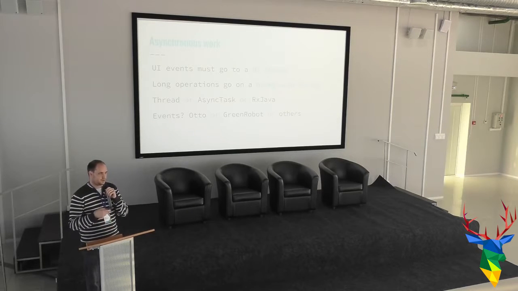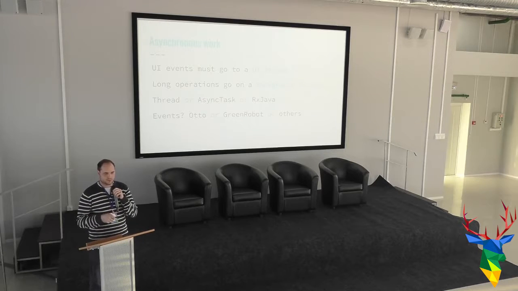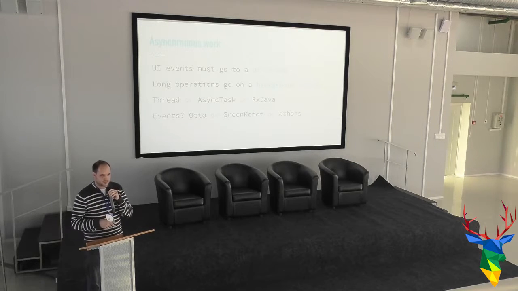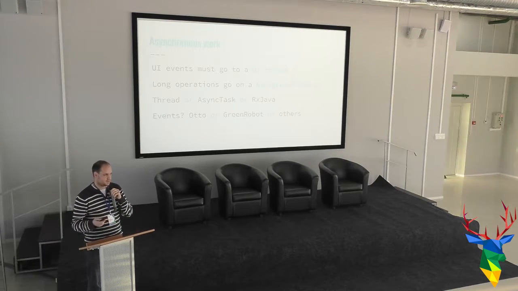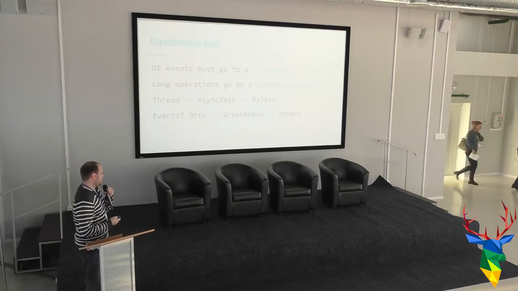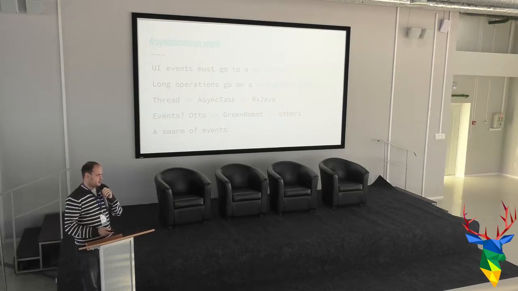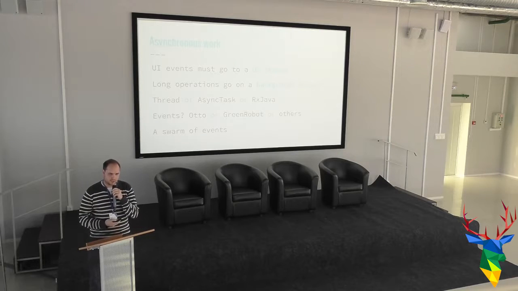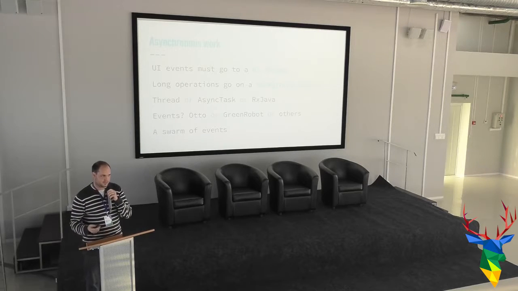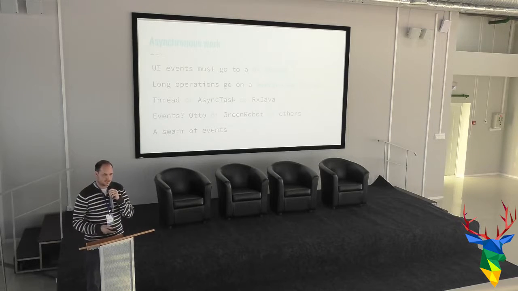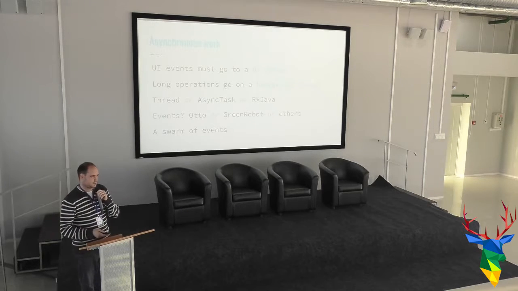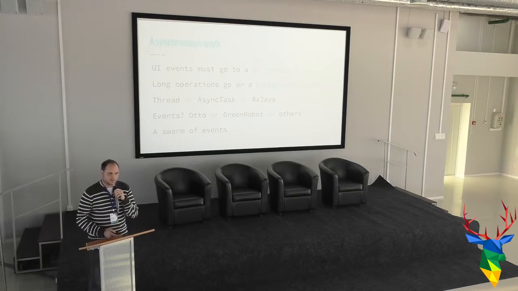We wanted to order our events. We wanted to reorder them afterwards. We wanted to remove some of them, so we had to do a lot of modifications to the event queue, and we decided to ditch that and do our own. And when we did our own, we had a problem with a swarm of events, so we had something like 20 events per screen, which is really a lot. If you have a single event listener, that's a switch case with 20 cases, so that's a lot.